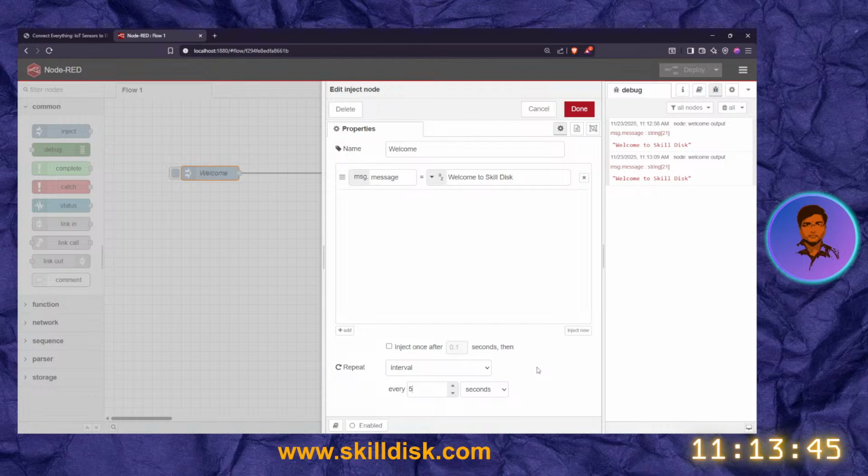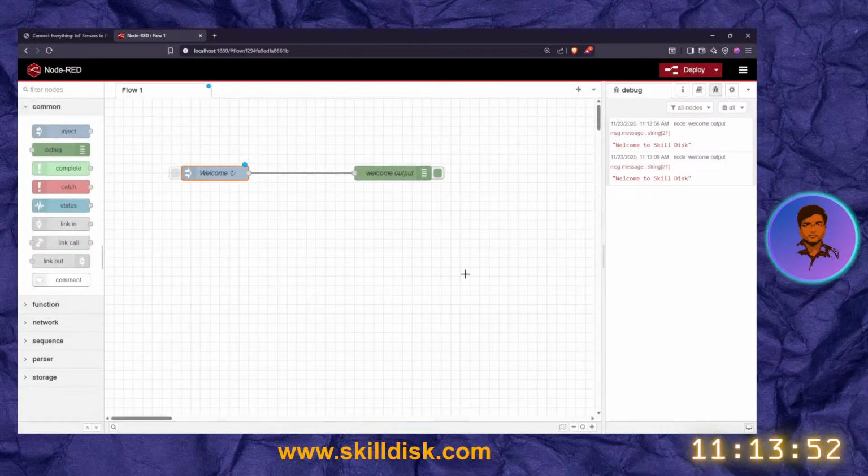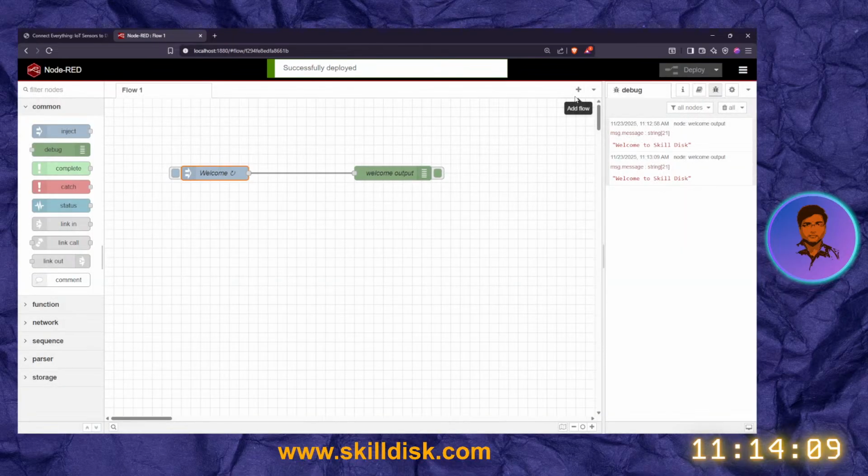Then click on done. Now we can observe there's a blue dot over here which indicates we have modified the flow but it has not been deployed. So our next step is to click on this deploy to get it deployed.